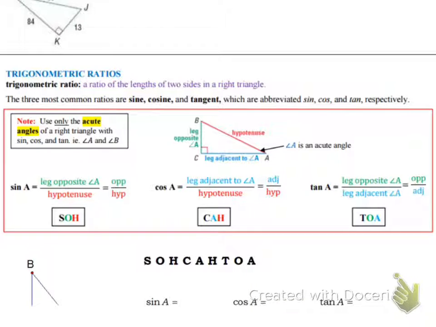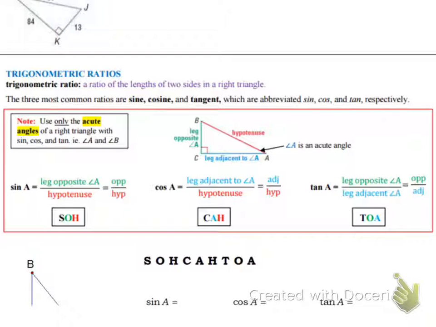Well, let's start with one new one. One new one is called sine. We use S-I-N, but it's actually spelled S-I-N-E, but we just say sine. Whenever you see that, you say sine. When we had tangent, tangent was opposite over adjacent. Sine, on the other hand, is going to be opposite over hypotenuse. So tangent we used adjacent, here we use the hypotenuse. To remember it, we say SO. SO stands for opposite over hypotenuse.